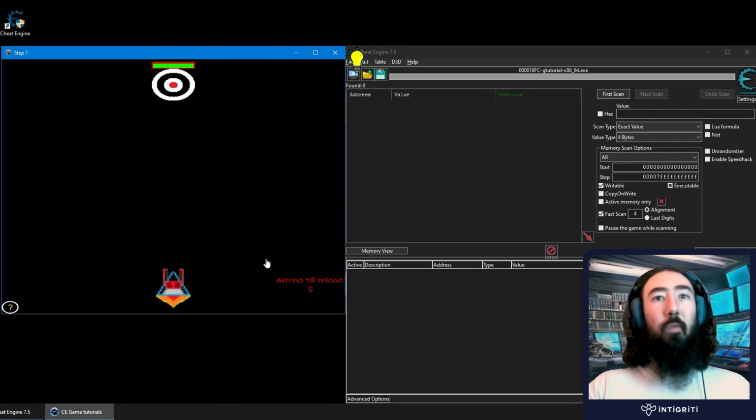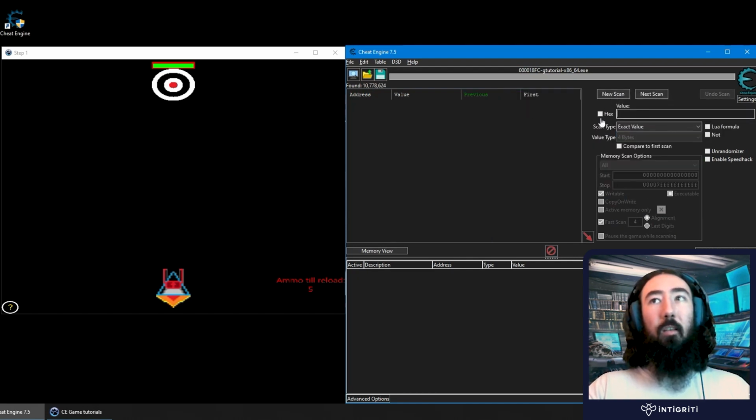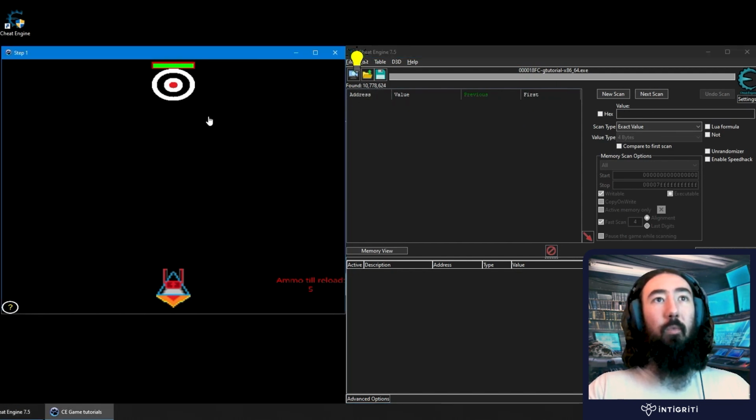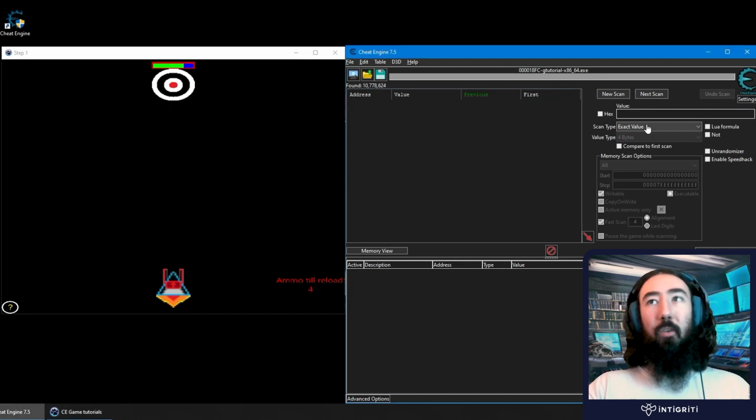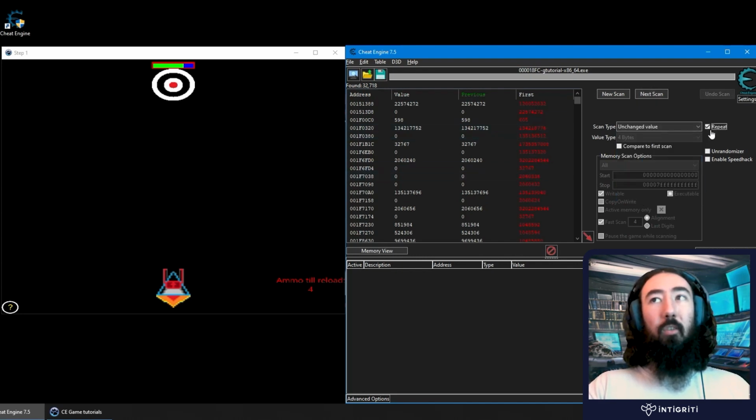So let's first of all find a value. Let's start this off. We don't know what the initial value of this health is. We do know that this is showing a 5, but what I'm going to do is go to unknown initial value, leave it as 4 bytes, and we'll do our first scan. We've got over 10 million results. That's quite a lot, so let's try and do some damage. You can see some damage has been done, so now we're going to say that the value has decreased because we don't know what the health started out as. Maybe it's 100, but we don't know for sure, so we'll say it's decreased. And then we could say unchanged now because it's not changed since then.